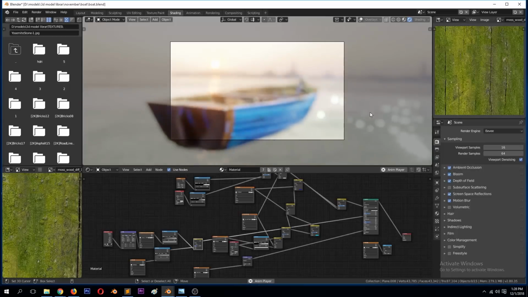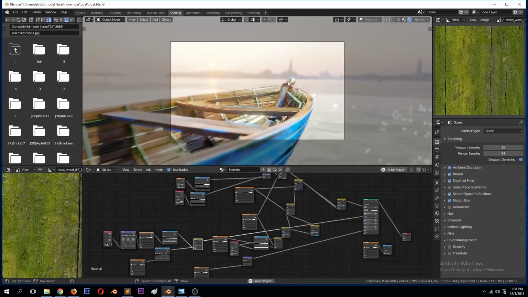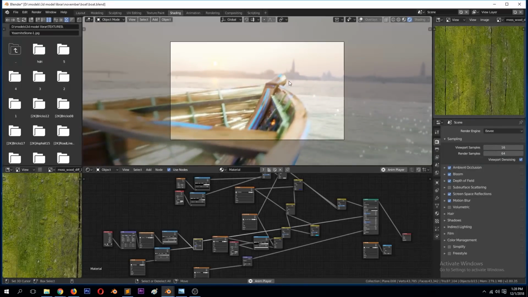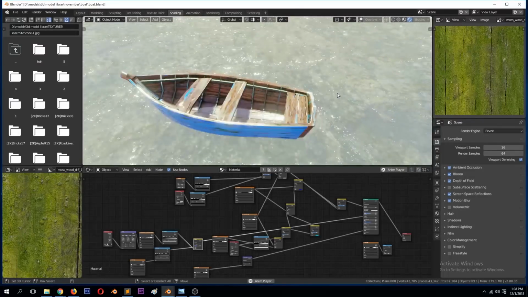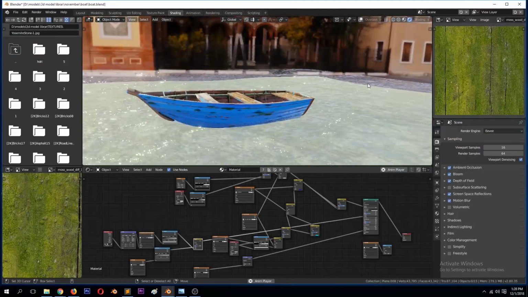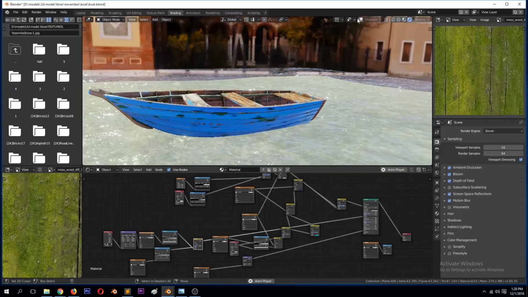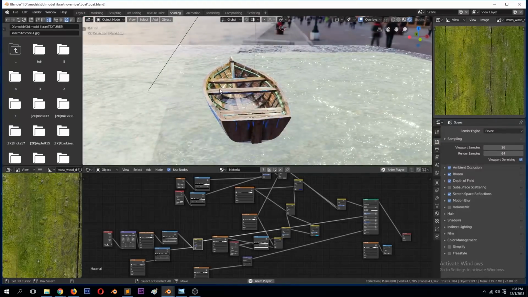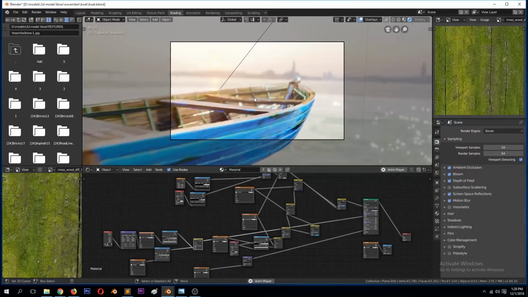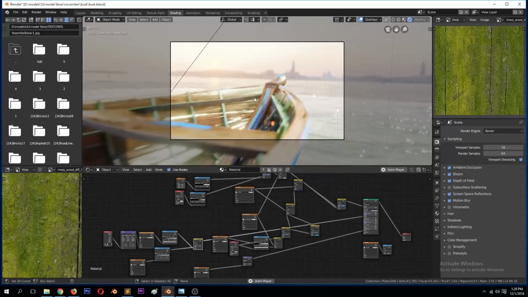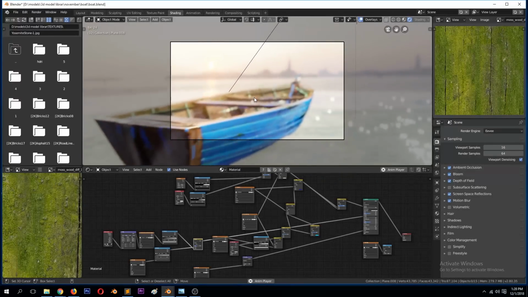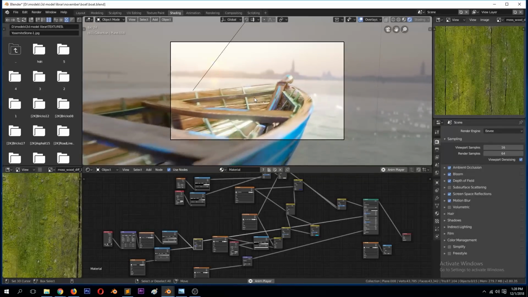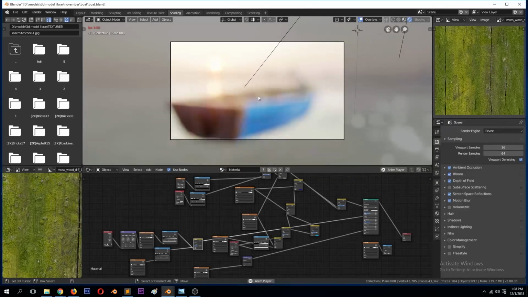So yeah, for the animation, maybe I can talk about that for a second. There is nothing much that I animated here. It's just the camera that is animated. You can see I just gave it a simple shake and forward motion to get that. Quite simple. Maybe I'll do a quick tutorial next time about how to make such animations.